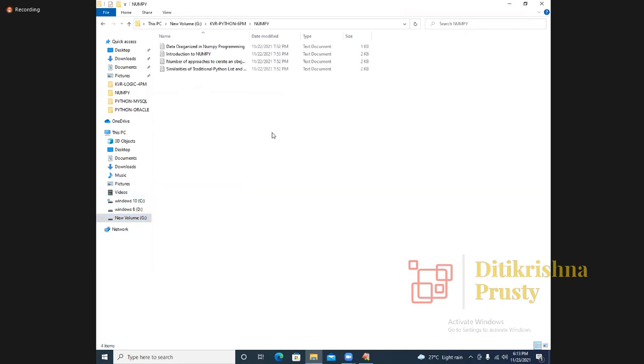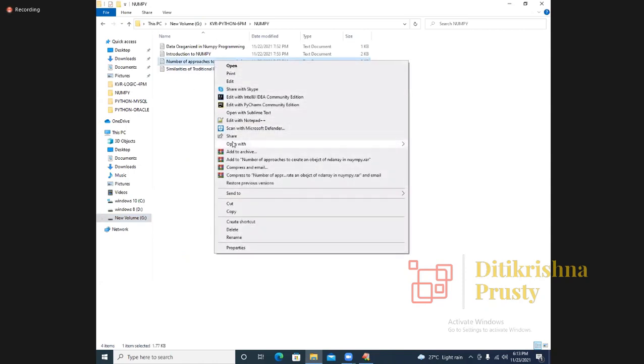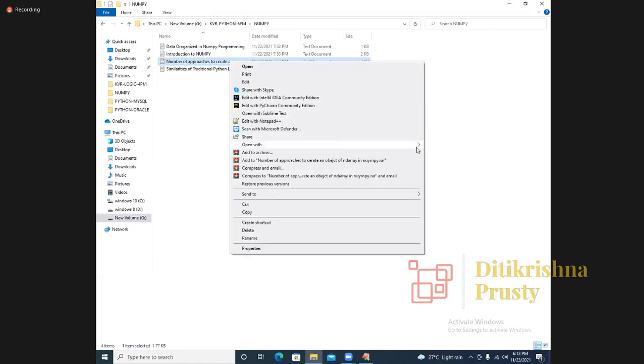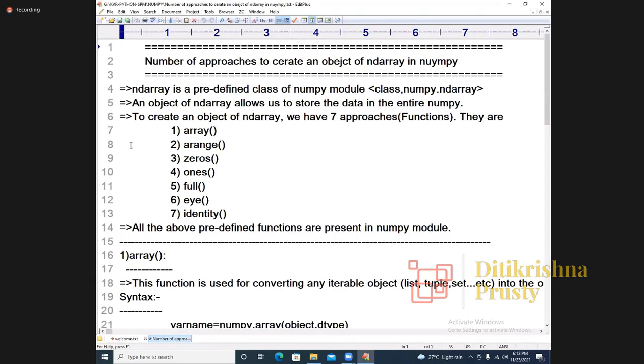In yesterday's class, we started the number of approaches to create an object of ndarray. The first one we discussed in the last session. Did you remember or forget? How many approaches are there? Seven approaches are there.